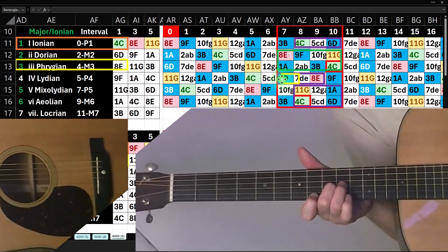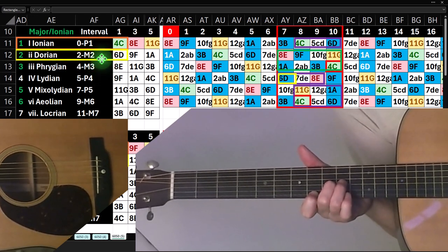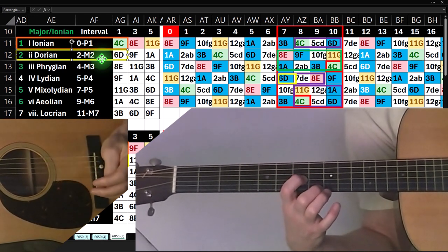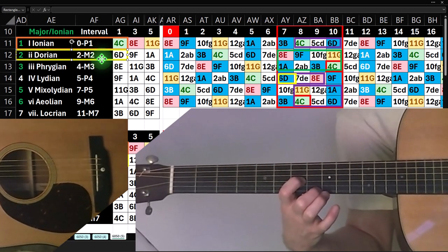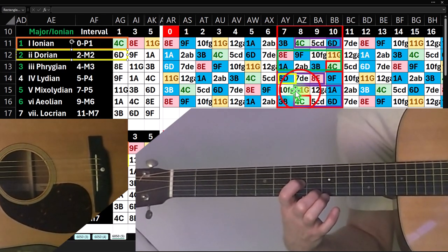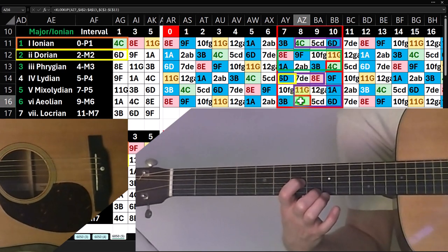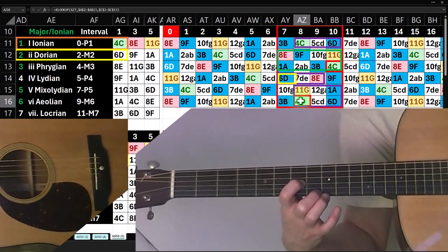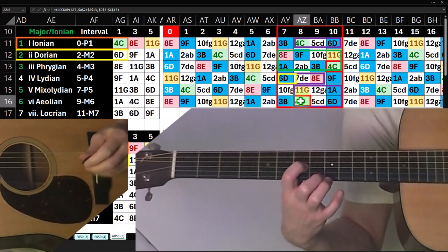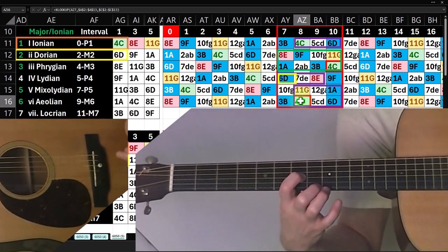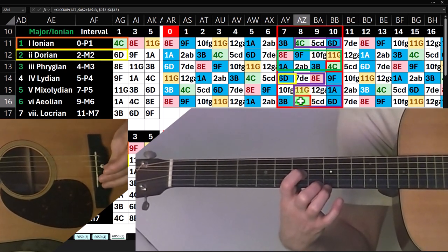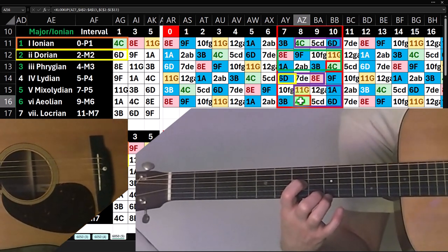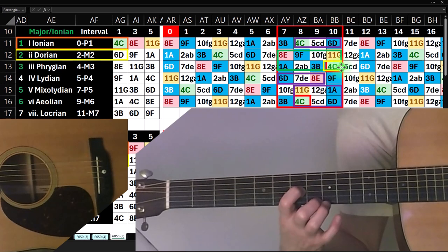Let's go to the second. And we're going from here now to here. That's going to be a two note away major second. How do I know? Because if I measure from the D, it would be five up to here and then 10. 10 note away minor seventh. 12 minus 10 is two. Two note away major second. So if I saw that shape, I'd say, okay, that shape, because of the fault line, it's shifted up. But I can see that, and I'm going to say that's going to be a 10 note away minor seventh, and therefore the inverse must be a two note away major second, and that brings me back to home.